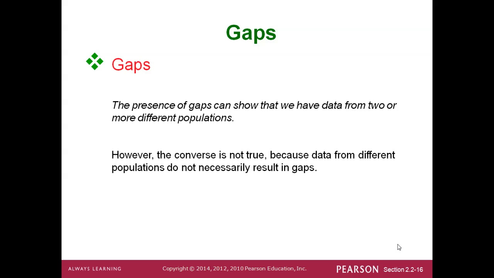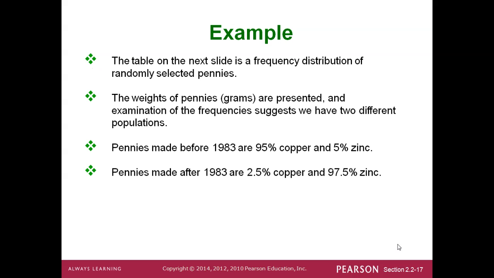Think about if I survey or find out information about you guys as seniors, the whole senior class, and then I find out information about the 9th graders, that's 2 different populations, right? But there may not necessarily be gaps in the data. If I found out all that information and I realize that there are gaps in the data, then that should tell me, oh wait, there's 2 different populations here. The freshmen seem to all answer this way. The 12th graders seem to all answer this way about things. So a lot of that comes out when you start making those frequency distributions and looking at the data. So gaps, you've got to be careful of those. All right.